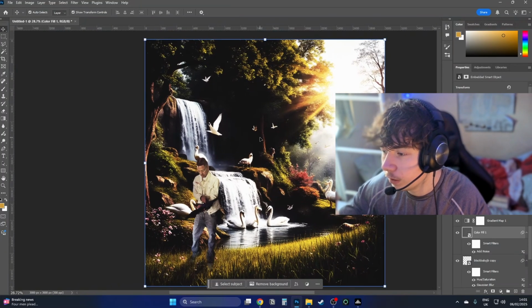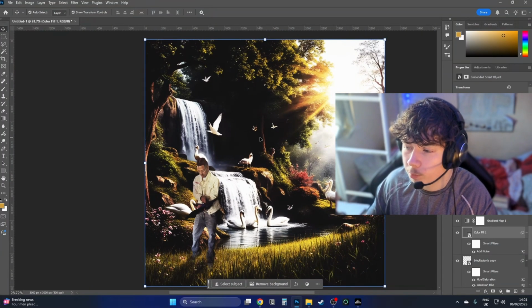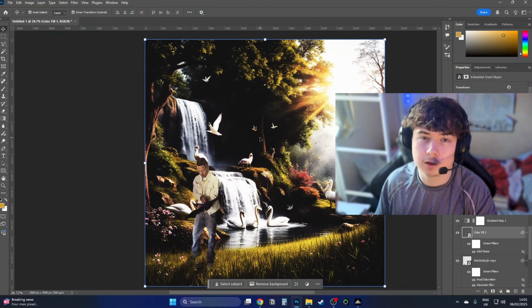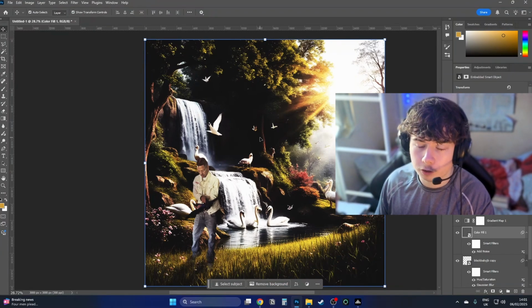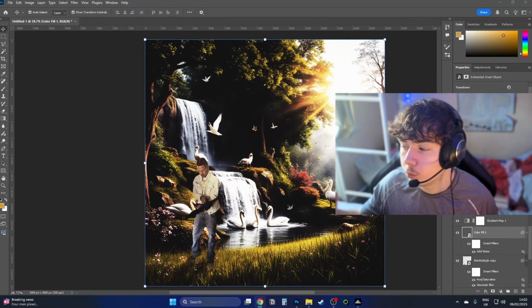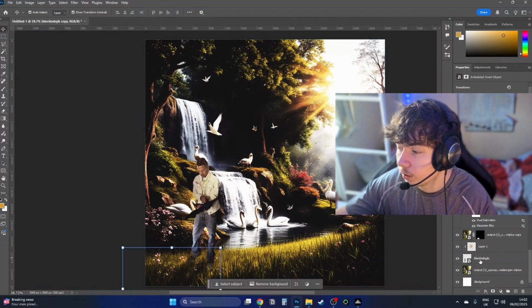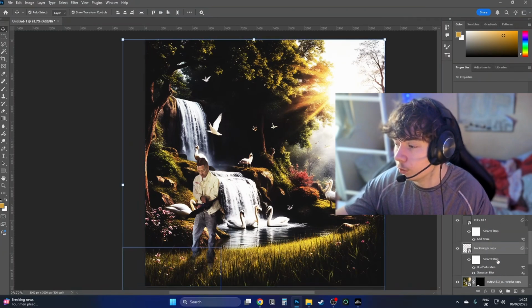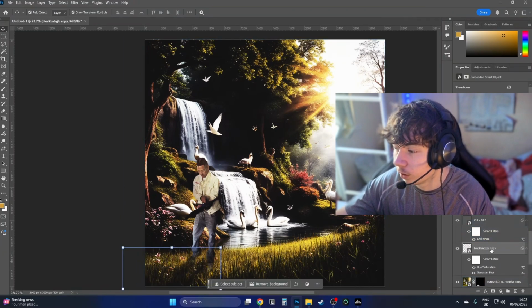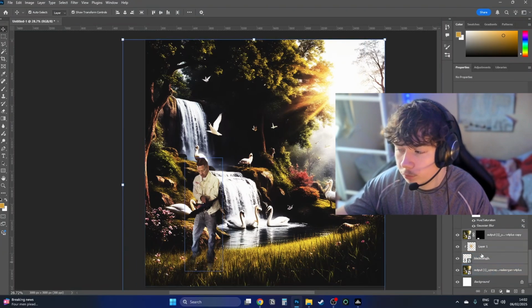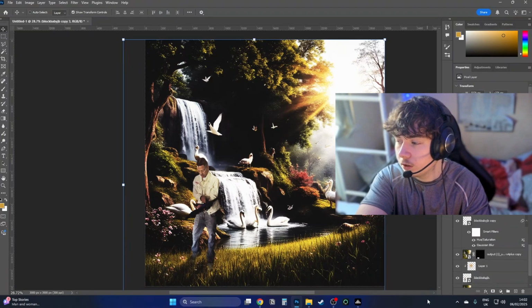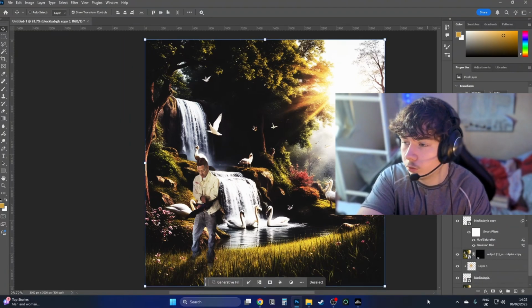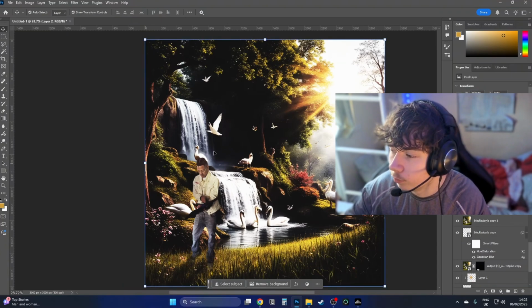So to turn this into a painting, like this is already kind of like a painting, but to actually make it all blend in together and look painted, what you want to do is merge all these together like I said. Just click on the top layer, then hold Shift and go to the bottom layer. Then do Control J, Control E, Control A, Control J, and that will give you just this.